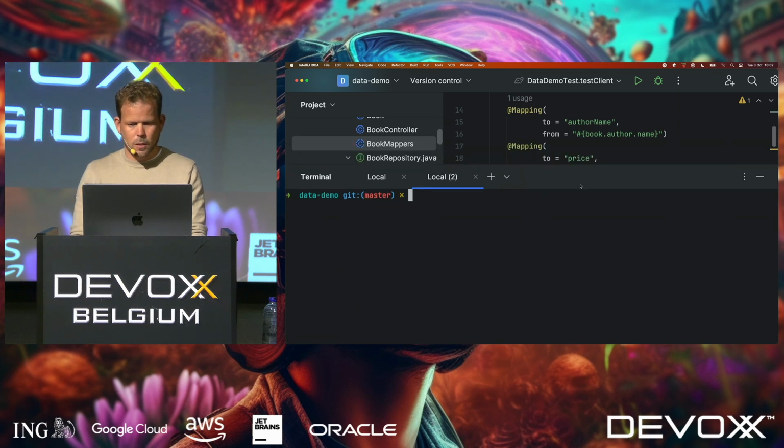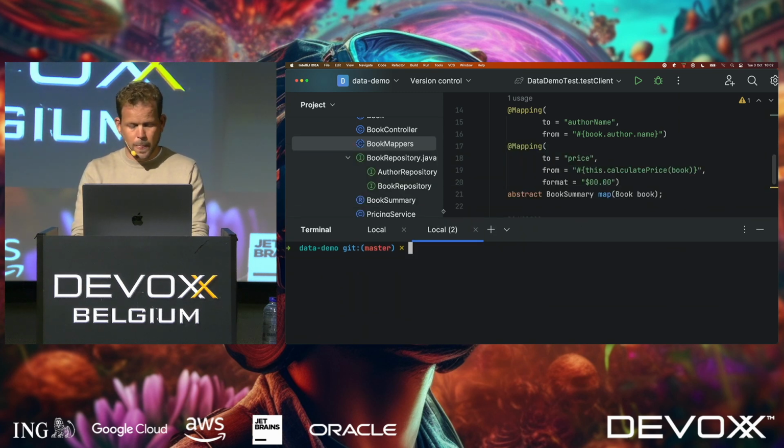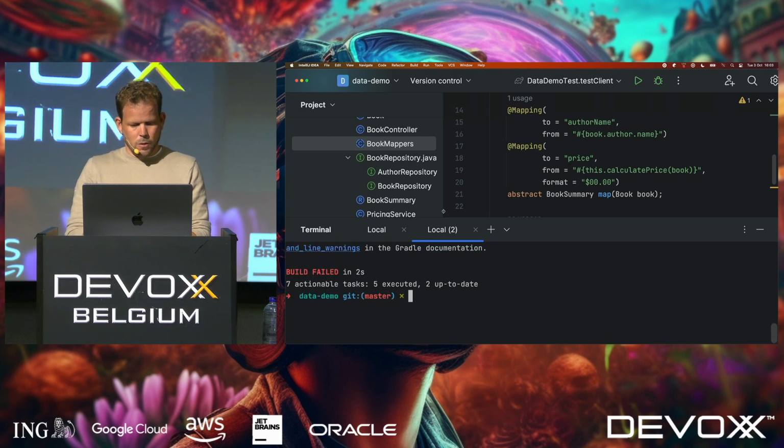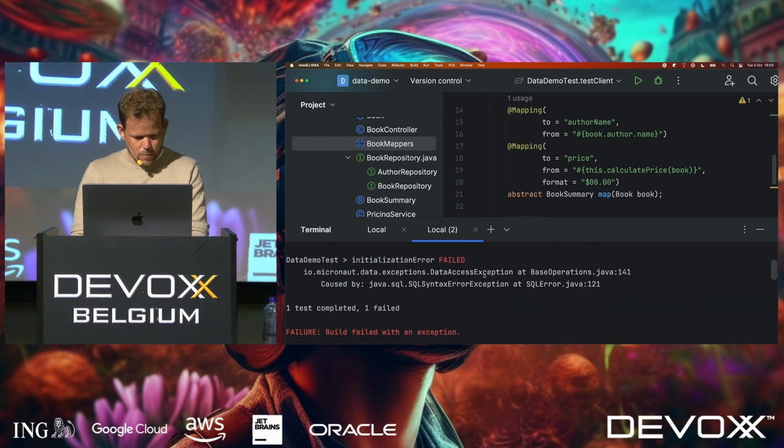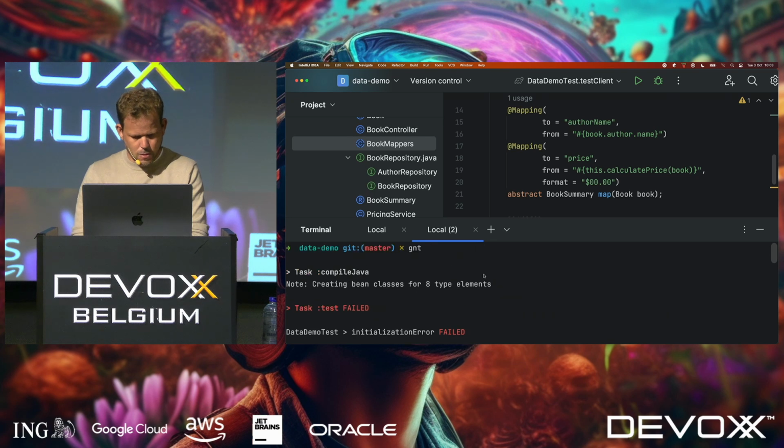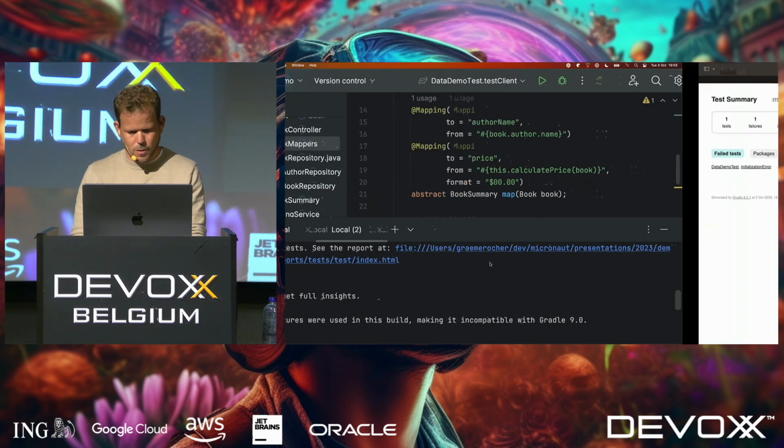And of course, with the test container basically running all the time, you can do things like run your, oops, what, something failed there. SQL error.